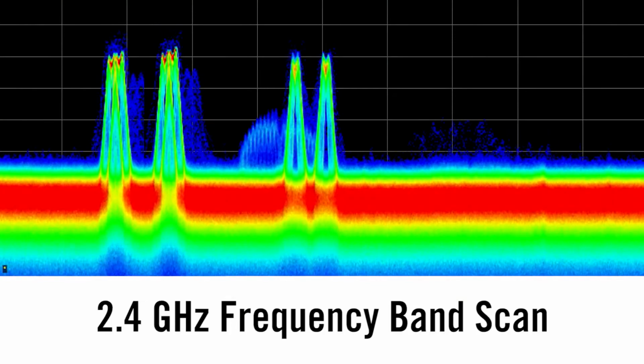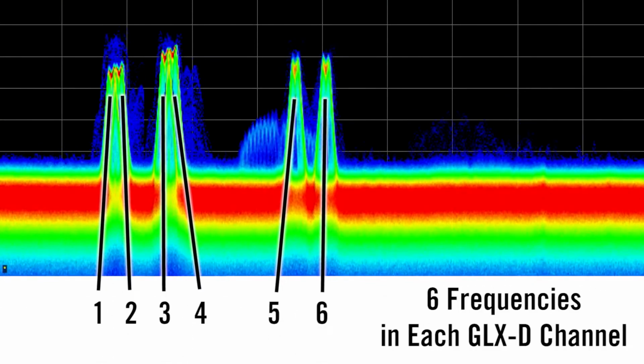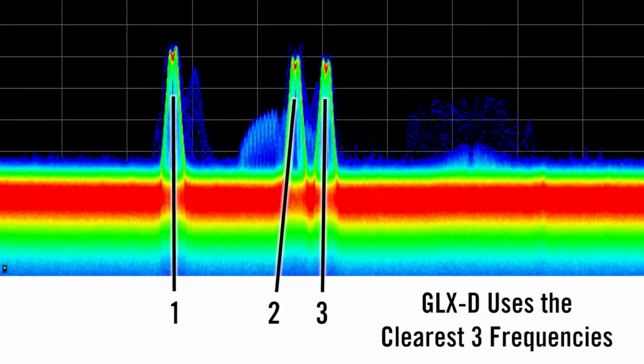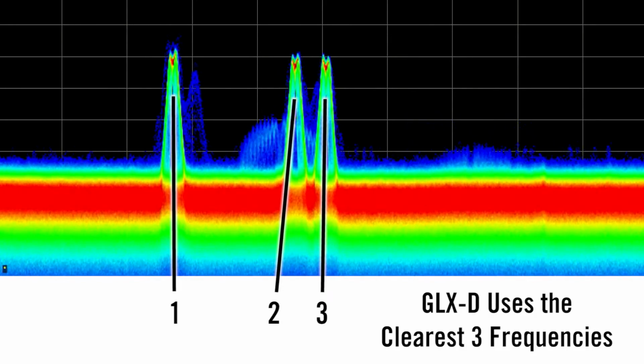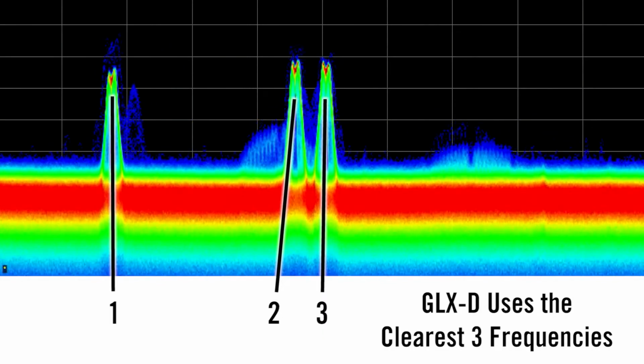Each channel of GLXD is made up of 6 frequencies which the system continuously scans to monitor their condition. It transmits the audio signal on the clearest 3 frequencies out of the 6 available. If interference occurs or conditions deteriorate, it seamlessly changes to a backup frequency without interrupting the audio.